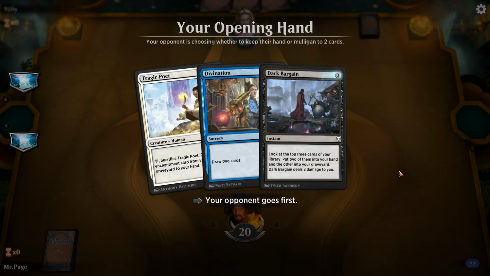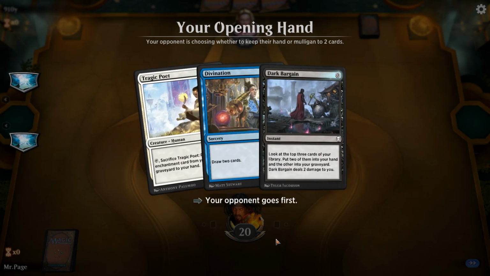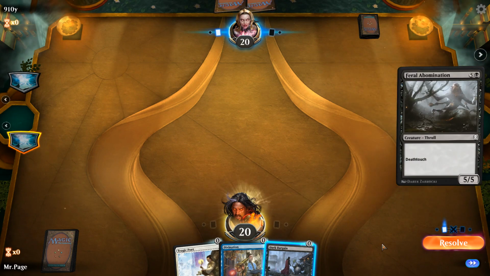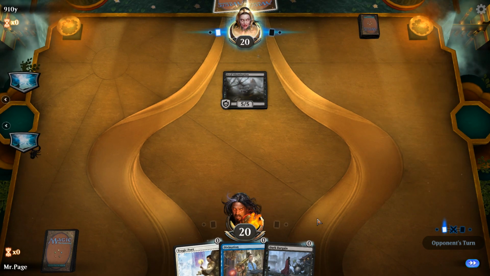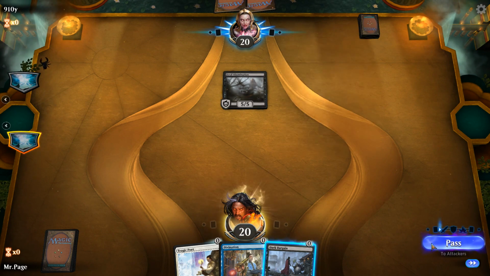Okay, we've got no disruption, but we do have instant speed card draw, so we're keeping. And we likely go infinite with this hand too. So we'll see. Is the final boss a ridiculous deck? Are we dead before we get a turn? So far so good. Only a 5/5 death touch on turn 1. What a weak play.